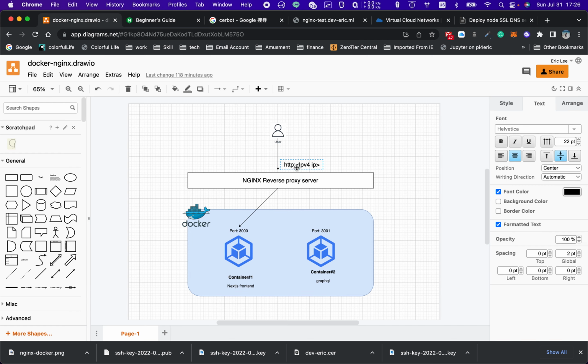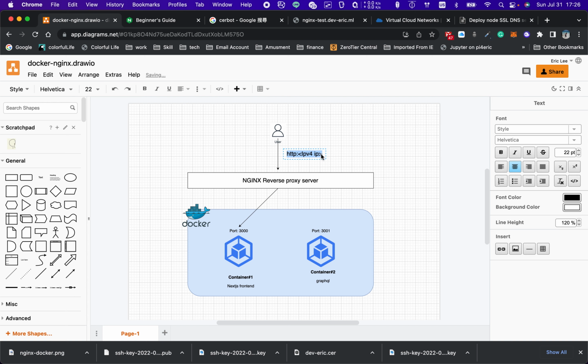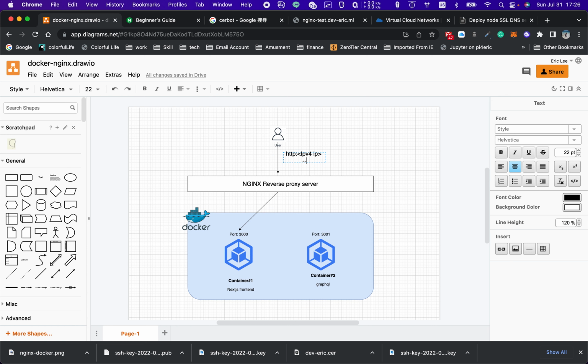Okay, now we have already changed this to something like http://nginx-test.dev.ericdamo, right?